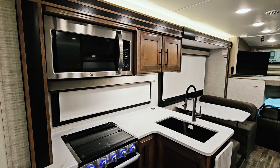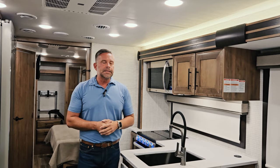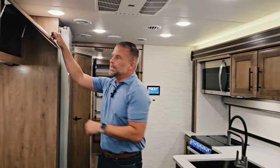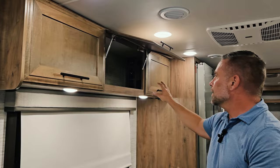You will see in this coach that we do have our Huntington cabinetry inside of here. This is a maple hardwood door, and we're very excited about how that turned out. If you are going to be utilizing, say, satellite at your campsite, you will have coax cable connections up in this cabinet specifically. But you will notice that we have a lot of overhead cabinet space here. We intentionally don't put a divider in here in case you want to put longer items in here. You can span a couple of these doors if you like.